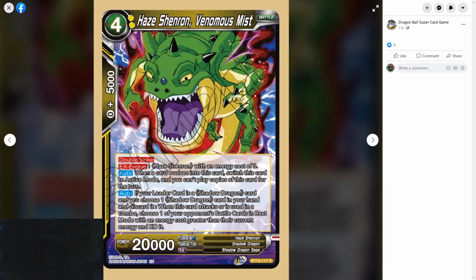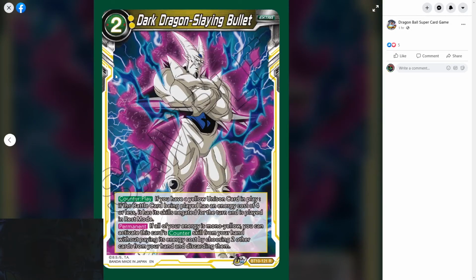So when this card swings, you can pitch a card, and then you can KO basically a big monster in rest mode. Or when you combo with it, so when someone swings with a battle card and they put it in rest mode, you can combo with this, pitch a card from your hand, and KO it. It is only 5k combo power too, so you don't have to tap in energy. Oh, that is so strong. Oh, I love the yellow stuff.